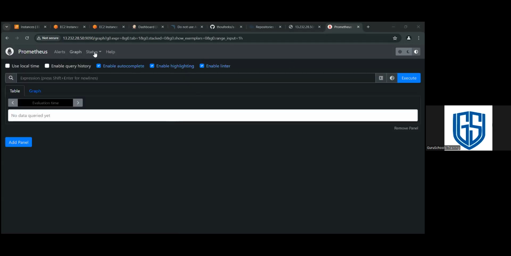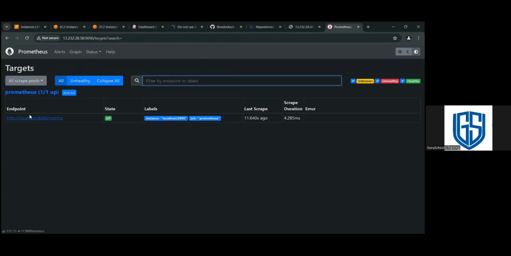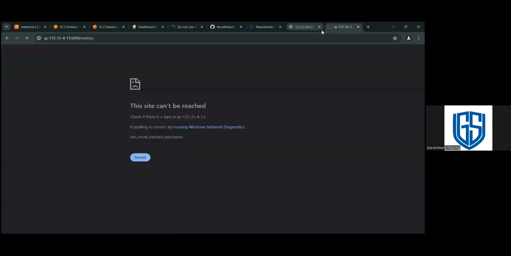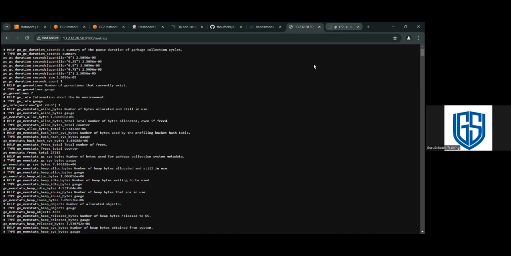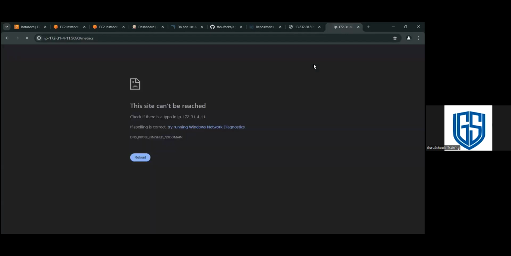Here we can see the status and all the things like targets. In this case, only one target, that is our local machine. So just click that and we can see the metrics. Now we need to configure some other machines, onboard our required machines here.